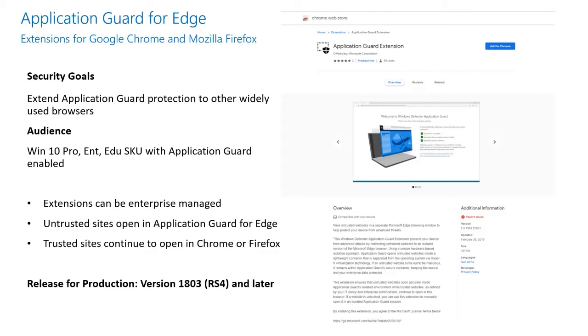This might induce a little bit of user friction, but again, we do not want people to, let's say they are using Google Chrome, we do not want to stop them from accessing any third party, any untrusted websites. So this is why we have come up with this middle ground: you will still be able to access it, but it will be through Microsoft Edge browser only. This feature is available for Windows 10 RS4 or later. Over to you, Abhijat, for the next slides.